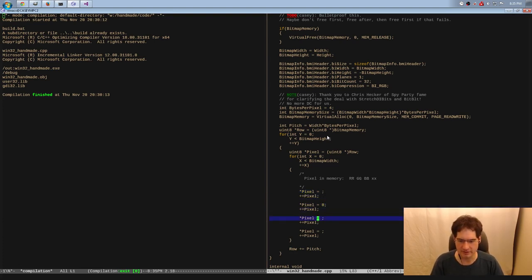All right, so we're going to write 0 into what we think is green, what we think is blue, and then what we think is the pad, we'll also leave 0, and then we'll just write the maximum value for an unsigned character, which is 255, into the red channel, or what we think is the red channel, and then we'll compile that and see how it goes.